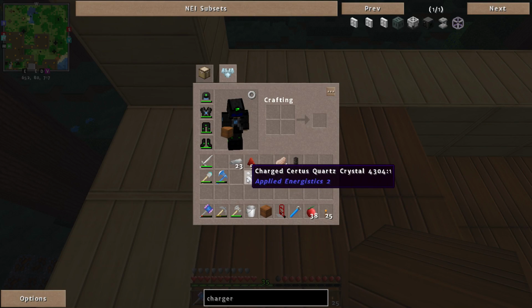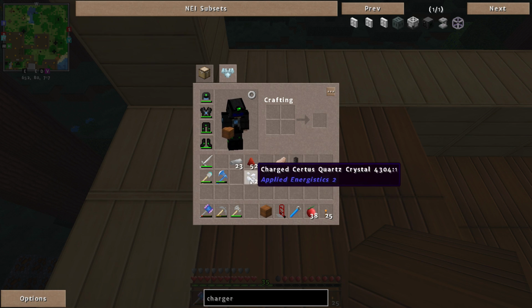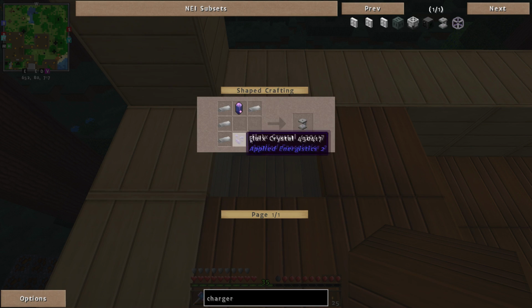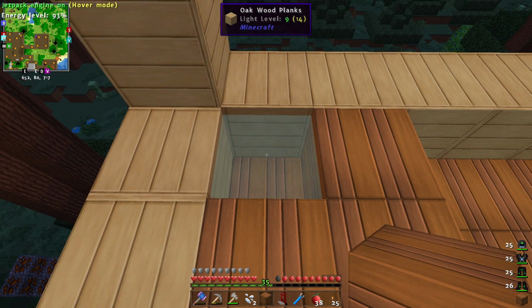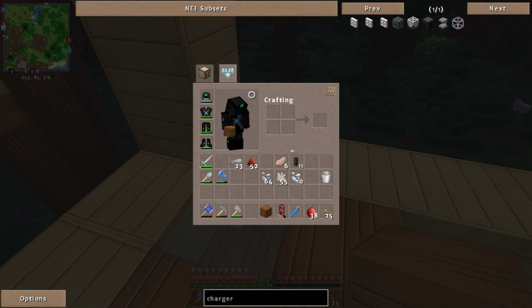Then you're going to need to find some of this charged Certus quartz. You will find it with ordinary Certus quartz, but it is a lot rarer. As you can see, I've got a couple of stacks of Certus quartz, but only 12 charged. This is more than enough to get us started, as you need at least 2 to get going. Once you've made the charger, this is what allows you to make more charged Certus quartz from just ordinary Certus quartz. On TPPI2, that isn't too much of a problem, as Certus quartz is quite easy to find.